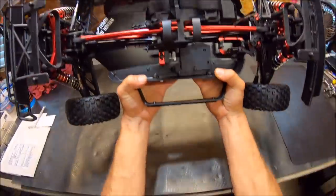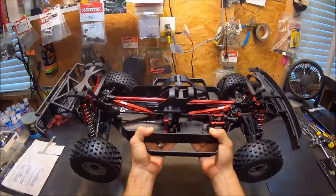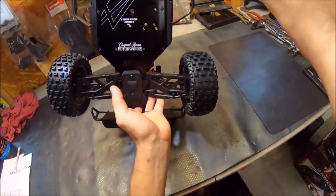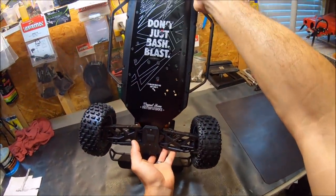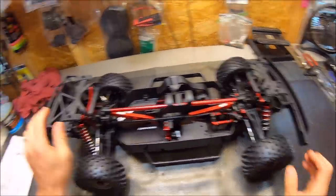But this truck definitely looks like a beast out of the box. It's absolutely beautiful. Of course, there's the chassis, with all the EXB-ness on it. I'm definitely looking forward to giving this truck a run.